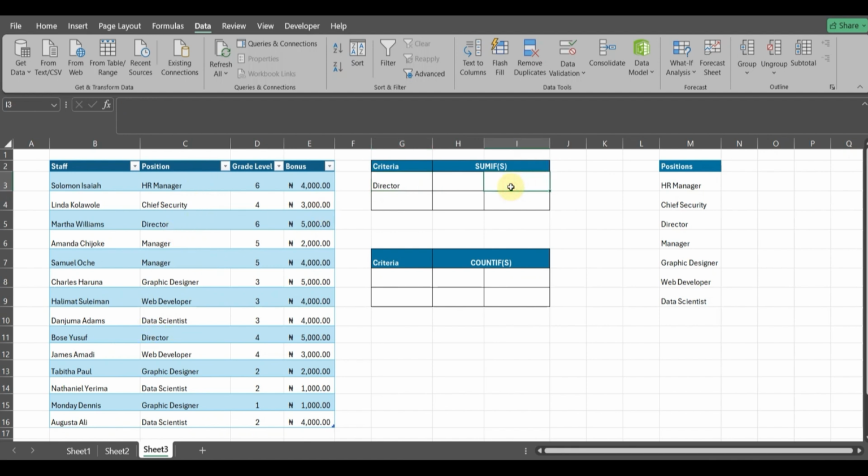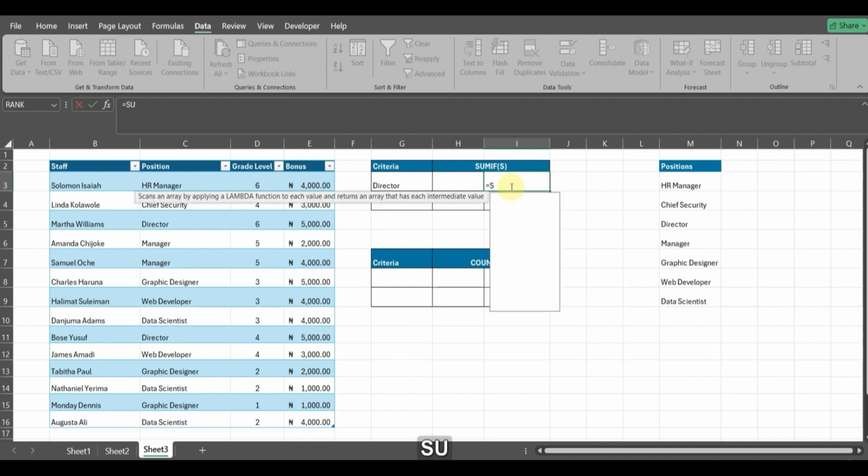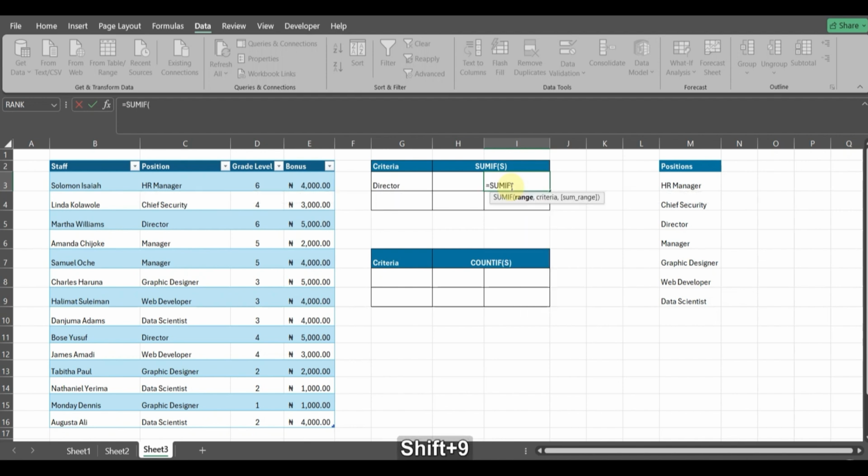So I'll come over here and say equal to SUMIF, open bracket. Now the first thing I'm going to do is to select the range where I can find the position. So I'll come over to my table under position and highlight all the positions, comma, and then the next thing is the criteria. The criteria is right here, the director.